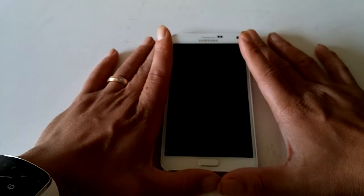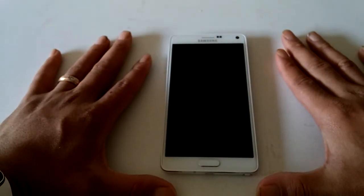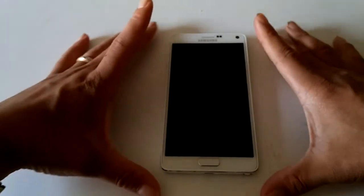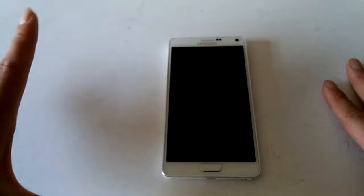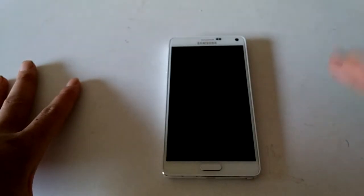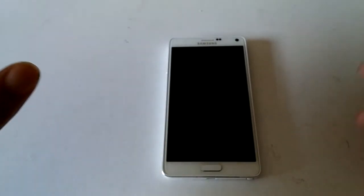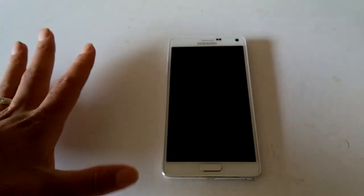I'd rather fork out and get the phone outright. So everything I review comes from my own money. It's not from Optus or Vodafone or Telstra, or AT&T, Sprint or whatever they call it in the States. They don't send me review units. I actually buy the phone and use it myself, with my own money. So I'm just giving you what I think of this phone. If it's worth it, yes. It's hard to explain because I'm new to this. You could play with it, then you'll know what I mean.